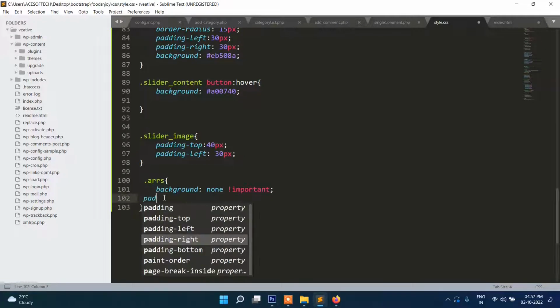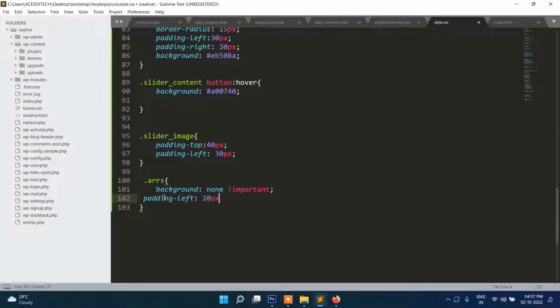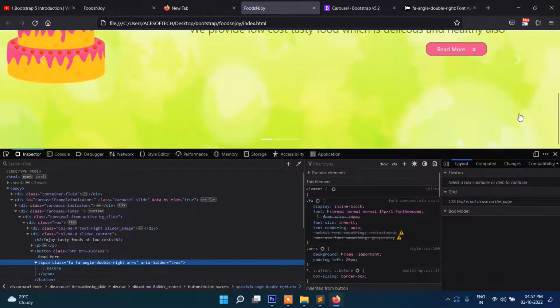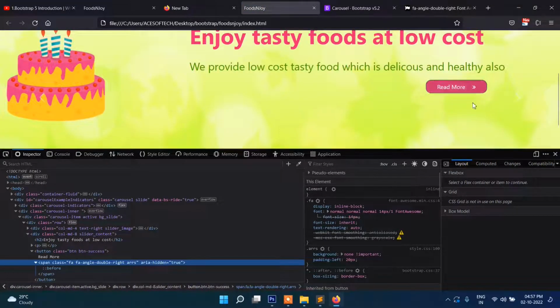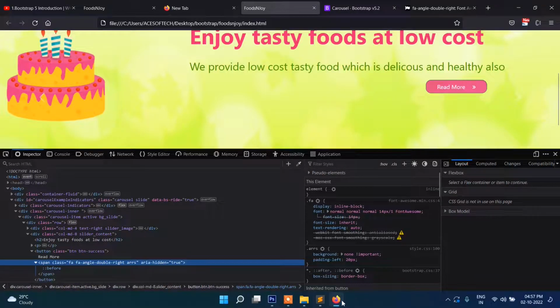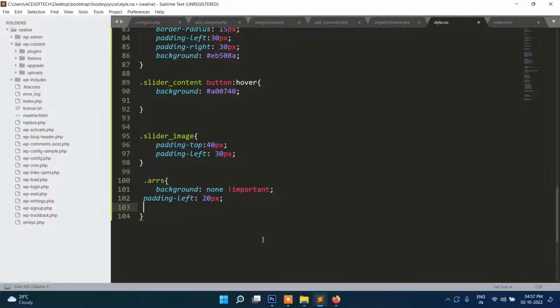Padding left 20px. Yes, so this button we have to make bigger, font size 40px.